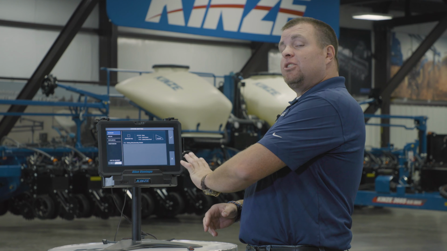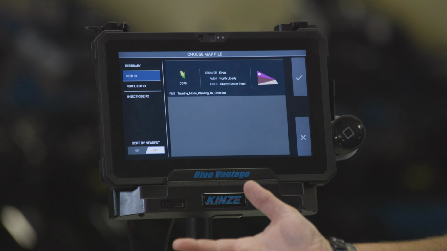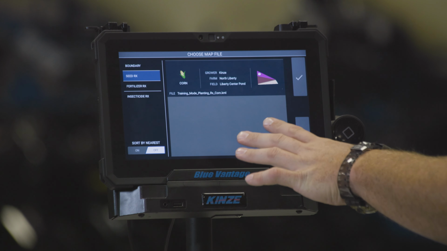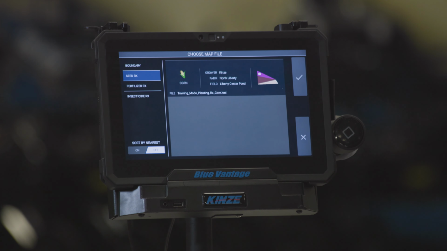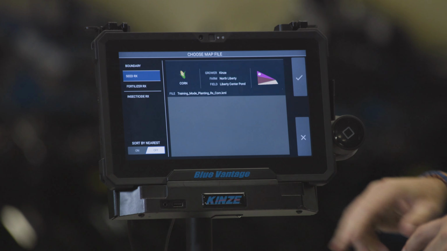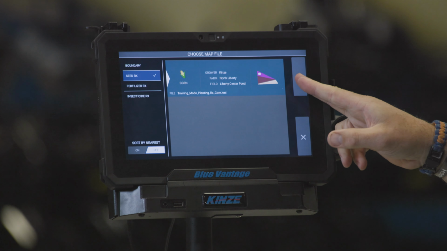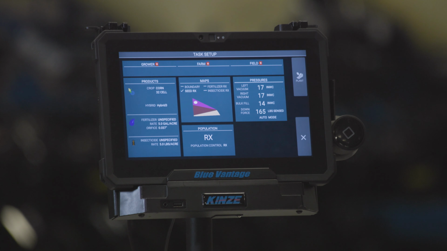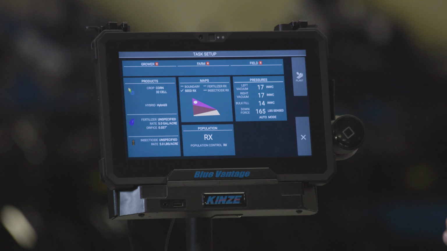Now I realize, again, in training mode, these are going to show different prescriptions. Remember, we imported 4 of them initially. In this case, because we kind of switched to training mode, it only shows 1, but all of yours will be listed here that you imported in. We would select the prescription map we're going to use. We're going to hit our checkbox here, and you can now see that there's a checkbox on seed prescriptions. You can see the population box says RX as well.